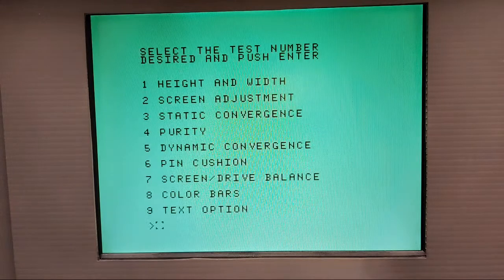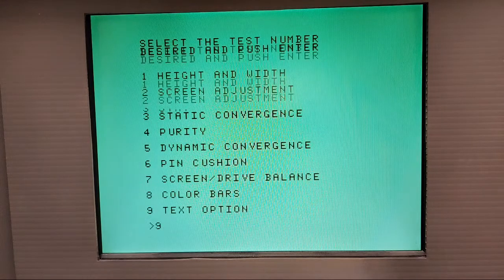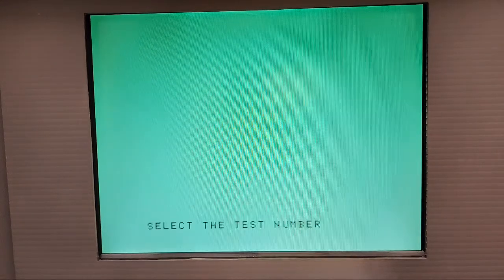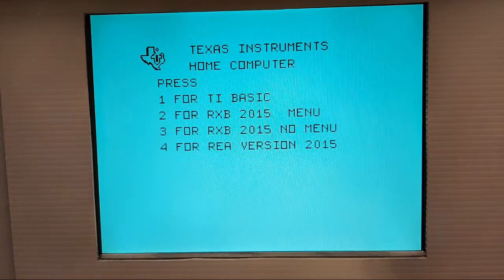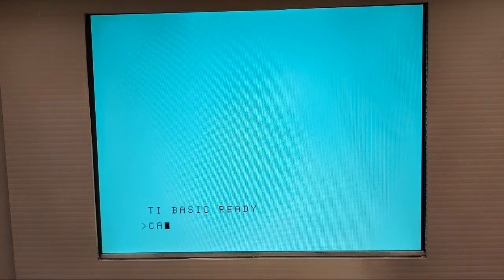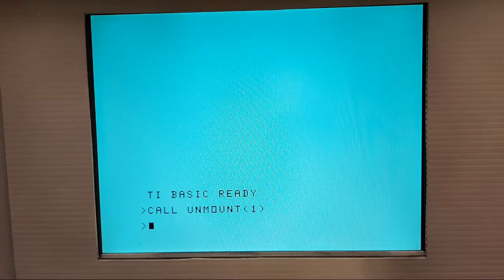Okay. Okay. You know, you've got an awful lot of stuff I've never seen before. Here we go. So we'll remove the virtual floppy.